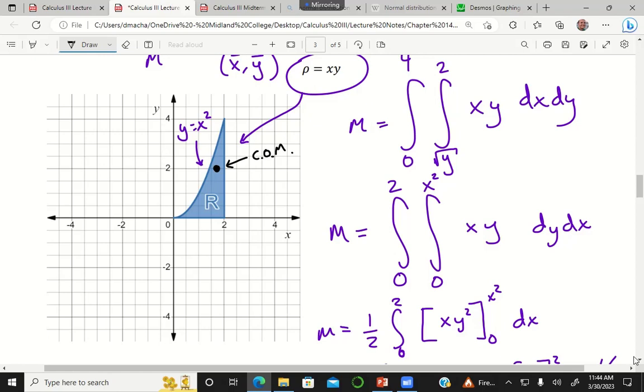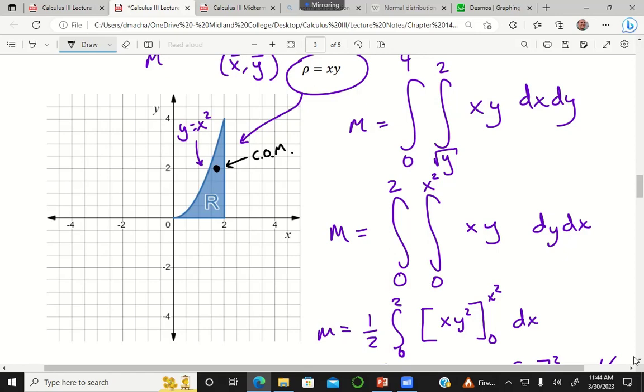Which right now, I mean, that does not look like the center of the object. If this planar lamina had constant density, I'd be like, that's gotta be wrong. You know, the center of mass should be the point where you can put it on your fingertip and then balance the plate, right, without it falling over. But if you put your fingertip there and you tried to balance a plate with uniform density, no, it's gonna tip this way, right? There's not as much weight over here as there is over here, so it's gonna tip over. But remember, this does not have uniform density anymore. You know, last semester where we were doing plates of uniform density, now the density is x times y.